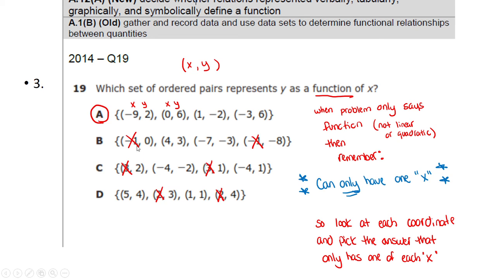So if you look at B, it has two -1s in the x spot. So that would make B wrong. For C, you have 2 3s in the x spot. That's the reason why C is wrong. D has 2 2s, but A, none of my x's repeat. So anytime it doesn't repeat, that's the answer I'm going with. Okay? Those are my 3 star questions.